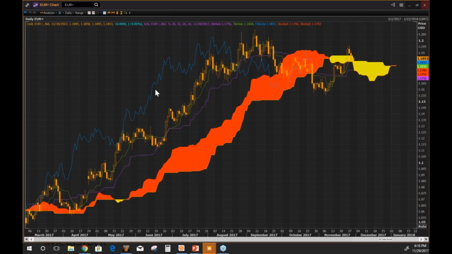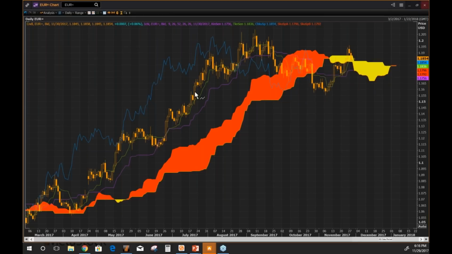Now I'm going to show you this last one here. And this is one that confuses a lot of people, and yet other people also consider it to be the most powerful indicator in the group. This is something called the Chiku Span. What it is, is the closing price shifted 26 periods back. That seems so simple, but it has a very powerful use.